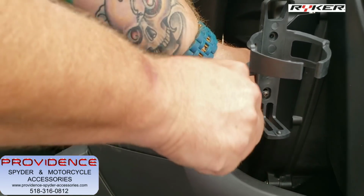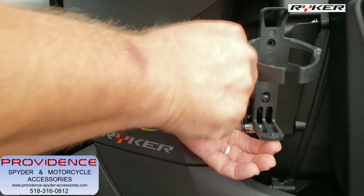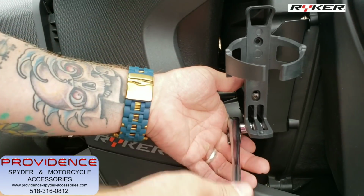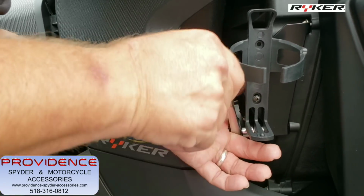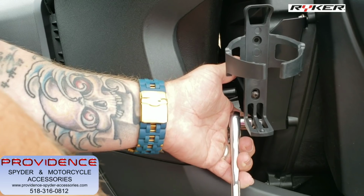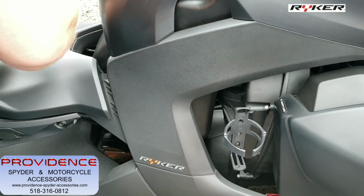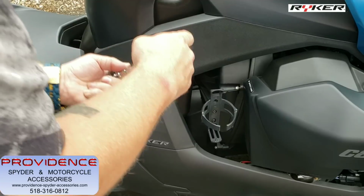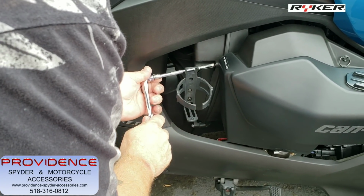Okay, so this lower screw, you're gonna use the socket. Now we're gonna tighten this lower one down. The lower one is not really difficult to get to, but this is the one that is gonna be the more challenging one out of the two anyway. Okay, so like I said, we're gonna hand tighten those. Now we'll use the little extension here to get this guy down.